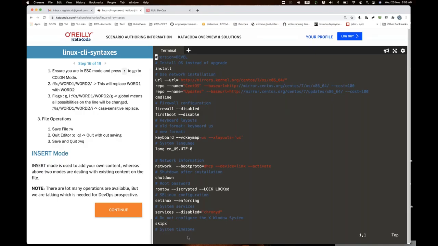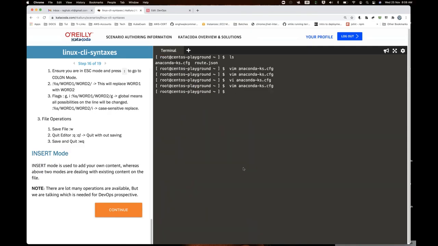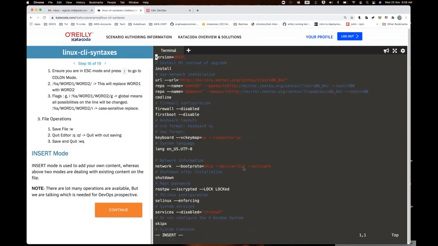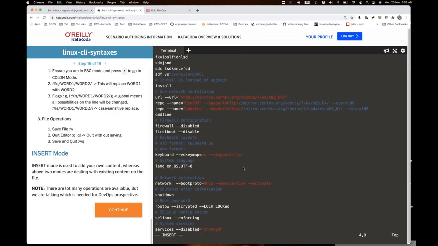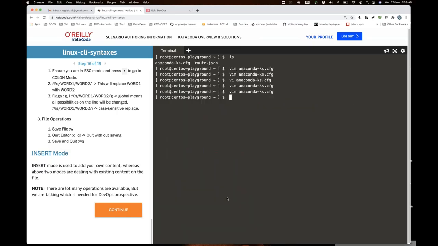Now you did some operation. Let's say you want to save the file, so again it's also possible with the colon operation. You use colon W from escape mode, then you save the file, and if you want to come out, then colon Q to come out of the file. Now let's say you did some modification but you don't want to save this file. Then you can give colon Q, and it tells you, hey, you did some modifications. Now what you have to do is colon Q and exclamation mark, which says it is a forceful option. So colon Q exclamation mark means you're not saving it and coming out.